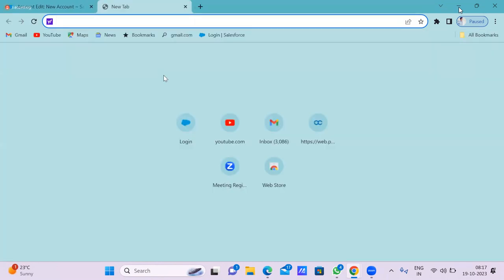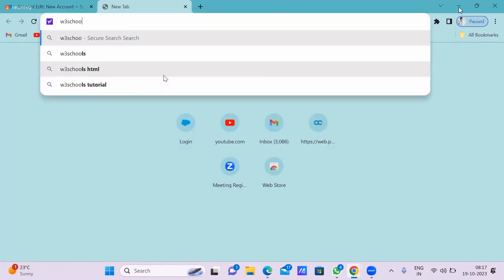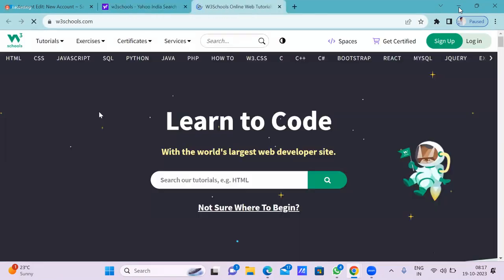Similarly, if I write a website, see, w3schools.com. This is a website. Once I enter that in the URL, it shows me that particular website, right?